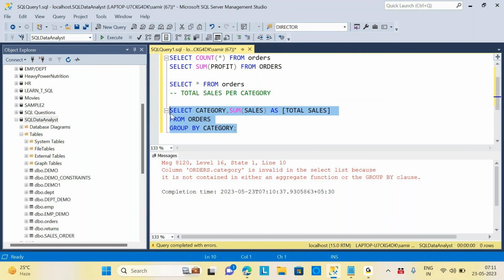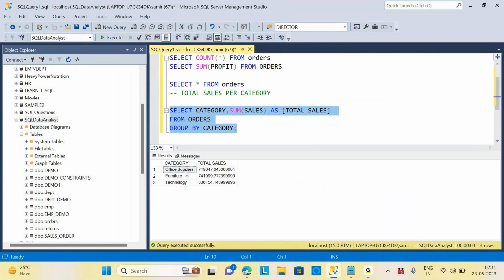So what will happen in this case? It will take distinct categories. I have three categories here: one is office supplies, one is furniture, one is technology, and based on that, total sales will be calculated. Any questions? You can ask me here only, because this is the way going forward. The main thing will start after this, group by and join, and there will be lots of questions. No questions? Very good.